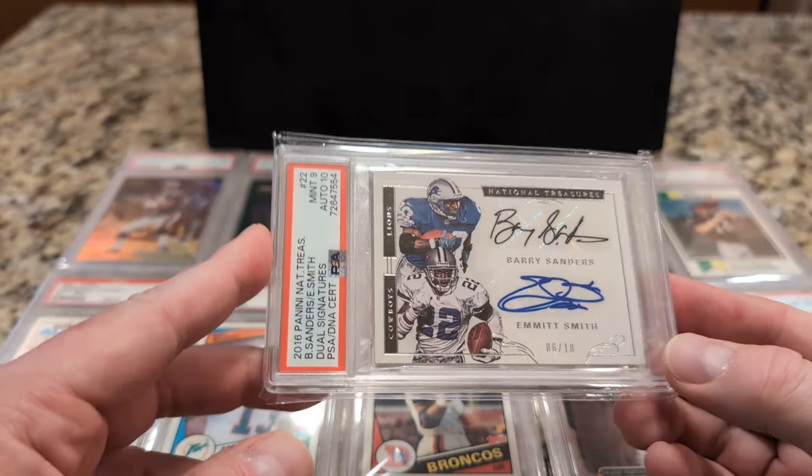Number 8 is Dwayne The Rock Johnson, 1994 Bumblebee Tuna. These perforated cards — I don't know how they come to their grading with regards to these perforations. Sometimes an 8 looks like a 6 looks like a 10 — they all look the same to me. I think an 8 is a solid grade for this card. Kind of unique, and this was a really big card during COVID. I think when I bought it, I paid maybe like 25-30% of its all-time high.